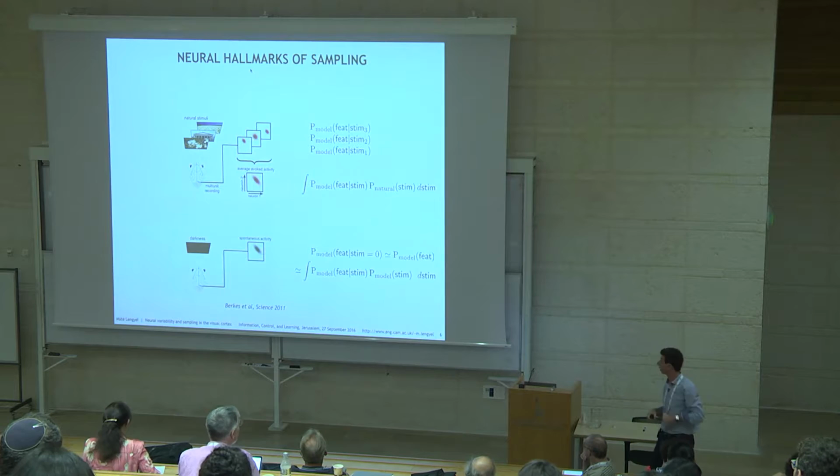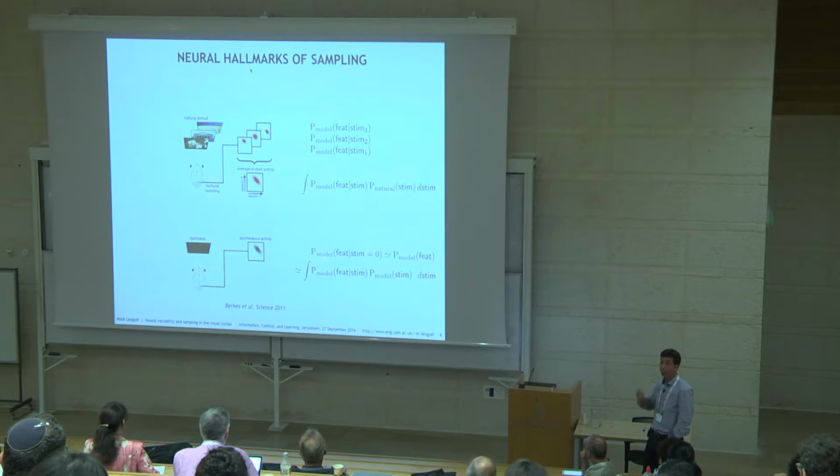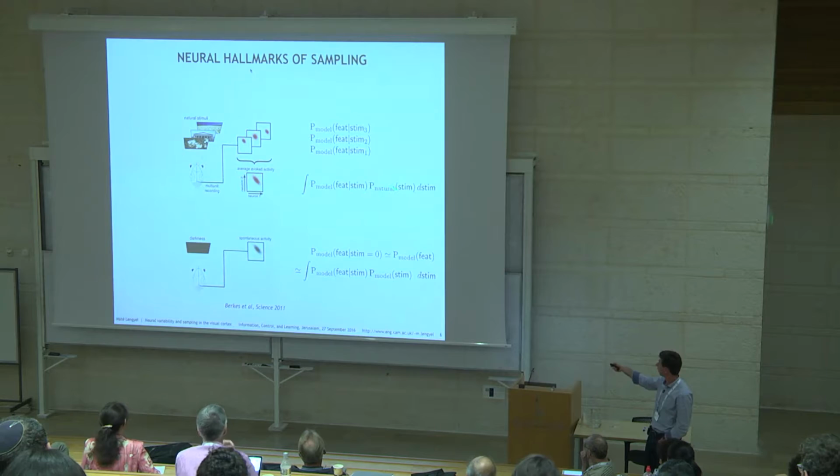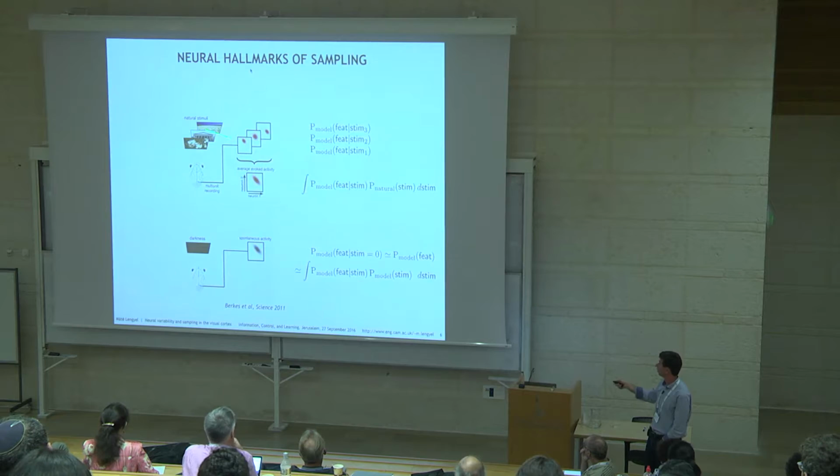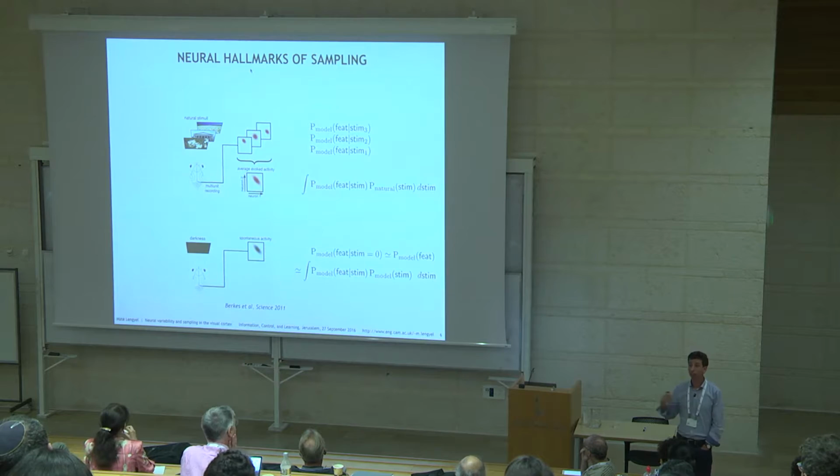I get an average evoked activity distribution. Formally, what that means mathematically is that this distribution, under the sampling hypothesis, is the posterior distribution for each stimulus, but then we average the distribution over a distribution of images, right? The distribution of images that we used in the first place. And for now, we are going to use natural images. So these are sampled from the natural image statistics, if you like.